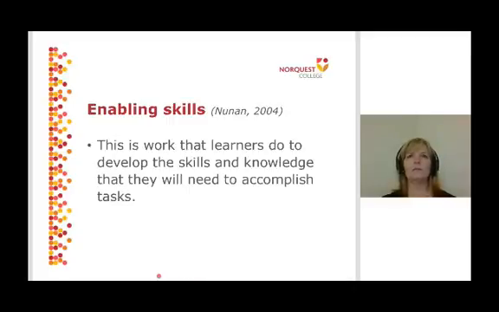Enabling. So this is work that learners do to develop the skills and knowledge that they will need to accomplish tasks.